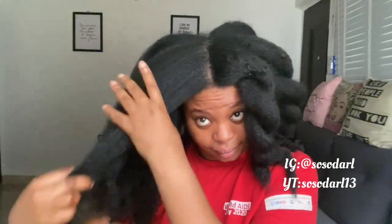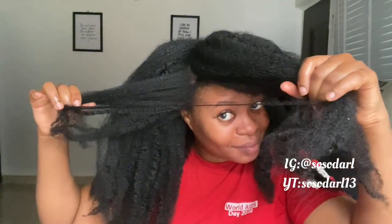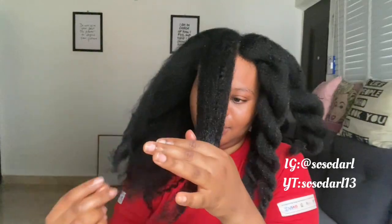So I'm just going to be adding a few drops of oil to my hands and putting the oil on the lower ends of one section of my hair. Now in finger detangling you have to do this in sections. I prefer to do mine in sections, and as you can see I feel really good because I can literally separate strands of my hair without it forming knots at the end, and that's one of the reasons why it's good to trim your hair, when needed.